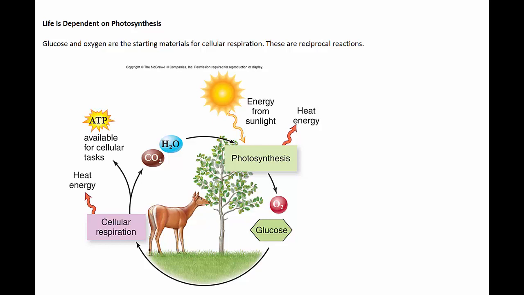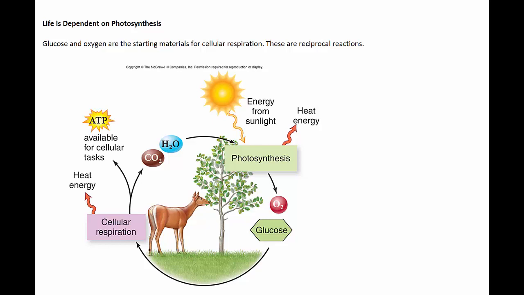Glucose and oxygen are also the starting materials for cellular respiration, and these are actually considered to be reciprocal reactions. The reason these are considered reciprocal reactions is because the products of photosynthesis are the reactants of cellular respiration, and the products of cellular respiration are the reactants of photosynthesis.